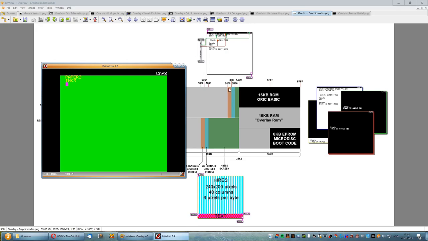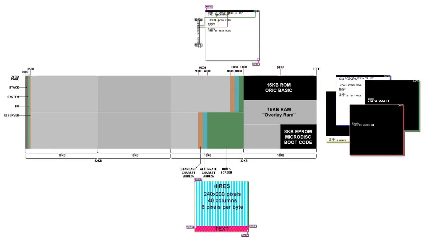Lores 0 and Lores 1, we ignore Lores 0, it's text, are using basically the fact that the Oric has two different character sets. Starting at B400, we have what's called the standard character set. Every time a character is displayed, what the graphic chip is doing is finding the ASCII code of the character on the screen and fetching from B400 the value multiplied by 8. So if it was A, the ASCII code is 65. So the computer goes to B400 plus 65 times 8, because there are 8 scan lines, and it knows that the A is there.